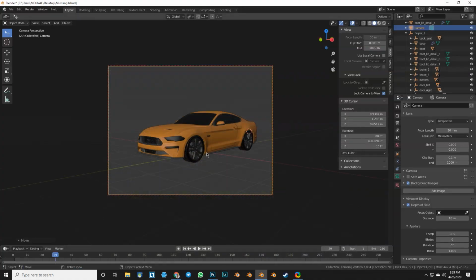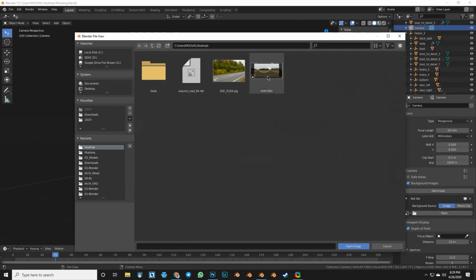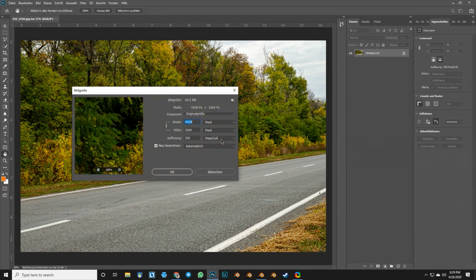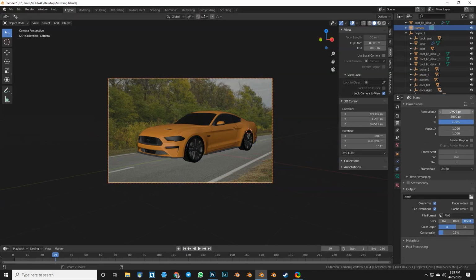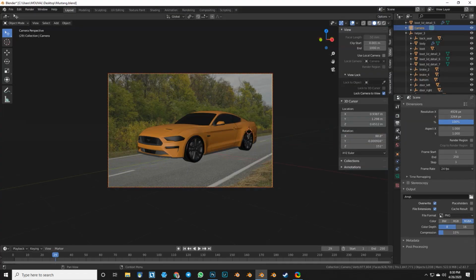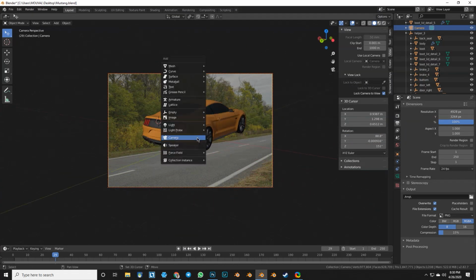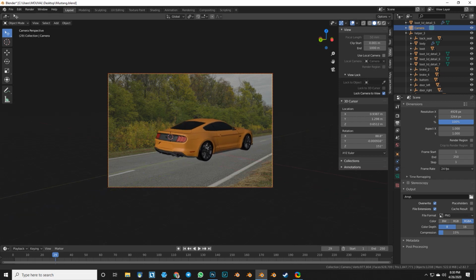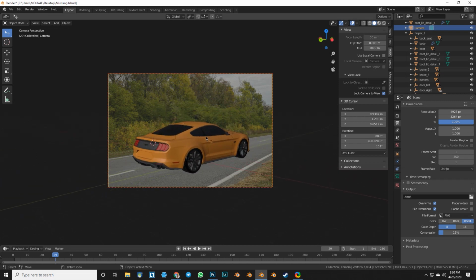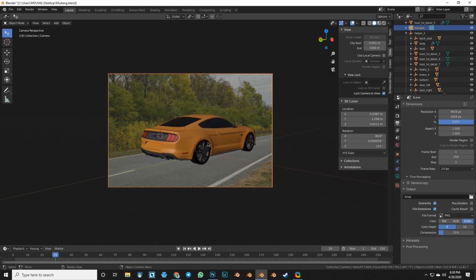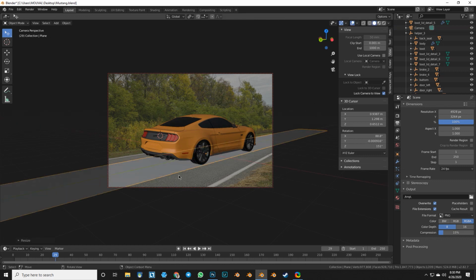Once it's saved, we're going to hop back into Blender, add the image as a backdrop. Then we're going to match up the resolution of the backdrop also real quick, so the rendering will fit the backdrop in Photoshop later on. So now we're just going to really tweak until the car fits. I just really do this by eye and just tweak until it looks good to me.